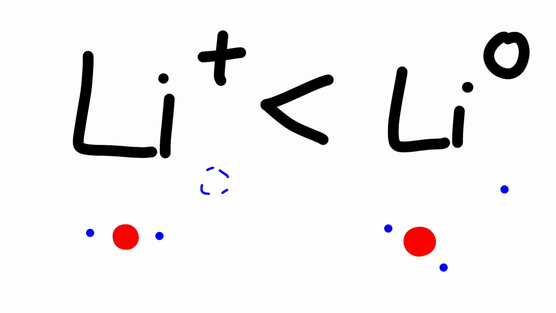Now, as a final comparison, let's compare lithium ions and helium. So helium with no charge. If you remember from fluoride and neon, you'll notice that helium only has 2 protons, but the lithium ion has 3. So the lithium ion is actually smaller than helium, because more protons equals smaller size.